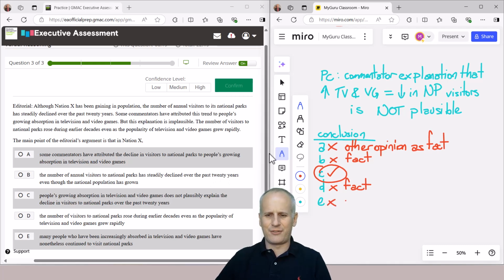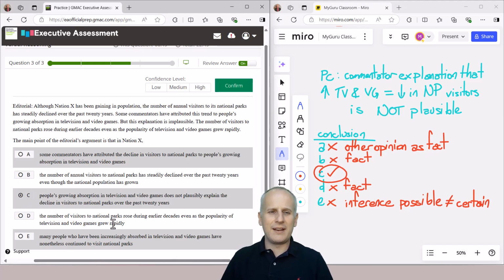This is an inference that may or may not be true. So that is possible, but not certain. Whereas the conclusion for all of our executive assessment critical reasoning style problems, arguments, they are going to always be explicitly stated. It can't just be something that is inferred or implicit. So you can see how the correct answer here becomes C, and hopefully you can apply this approach as you practice more critical reasoning questions involving arguments on your own.